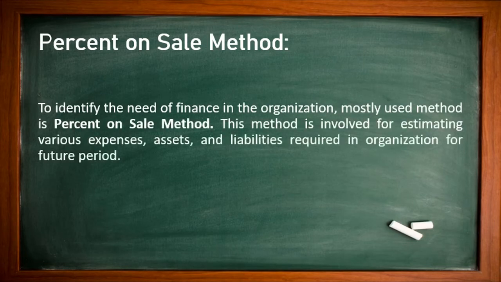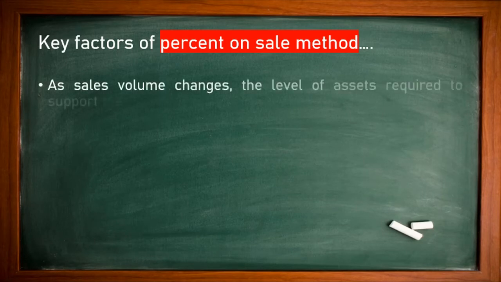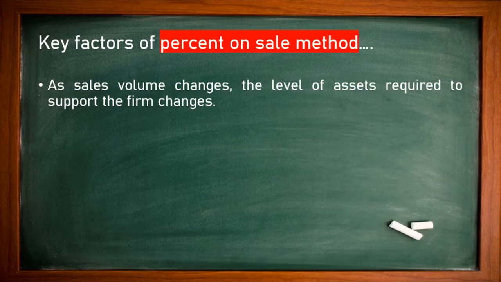What is the percent of sale method? Let me explain. To identify the need of financing in the organization, the most used method is the percent of sale method. There are many methods, but this is the most used method. This method is involved in estimating various expenses, assets, and liabilities required in the organization for a future period. I know the next question coming to your mind is, what is percent of sale? So let me explain the key factors of the percent of sale method.